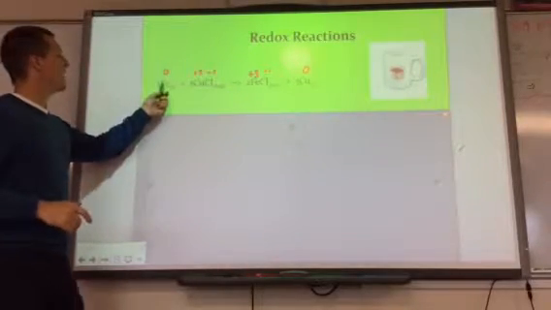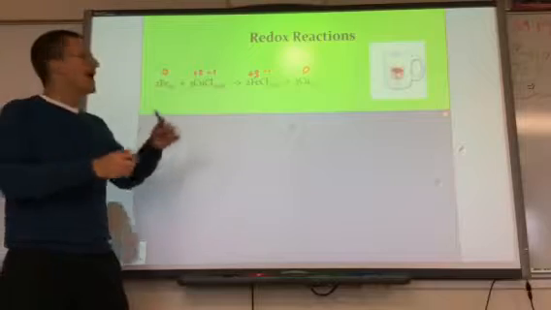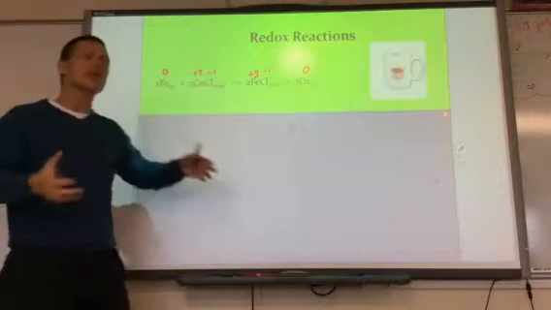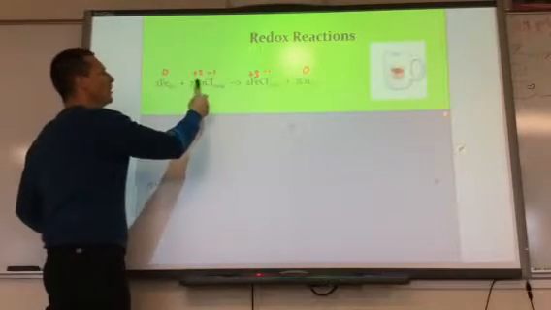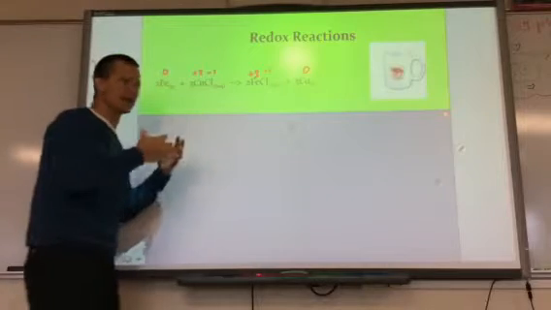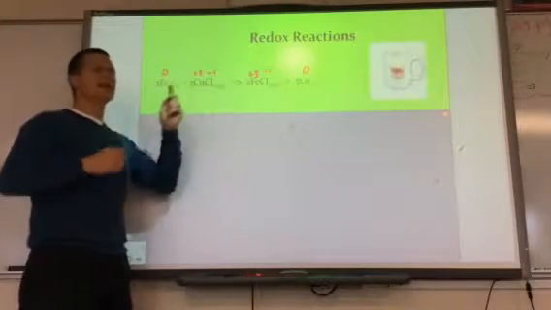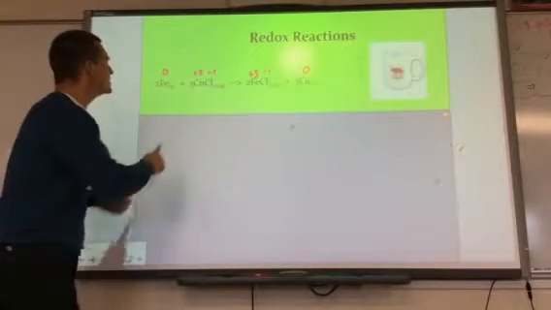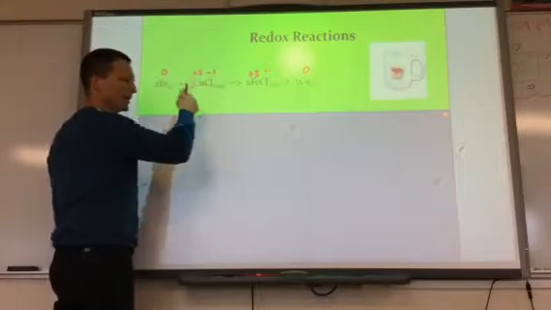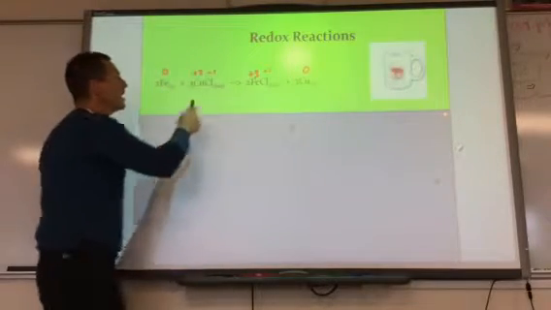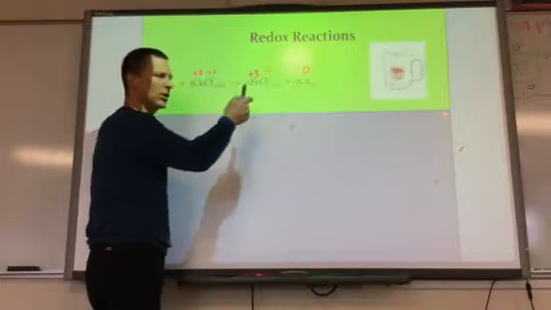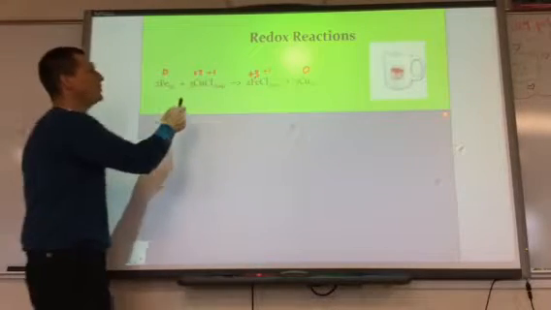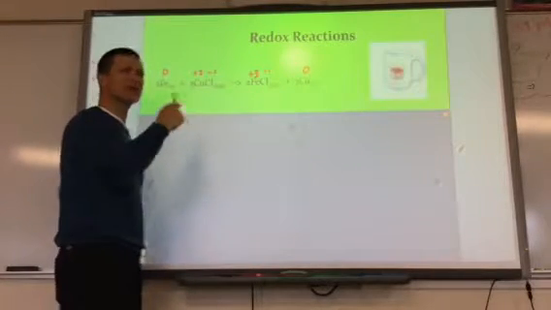Now what does that mean? That means the iron was present as a metal and it dissolved. It became a +3 charge, got rid of 3 electrons. The copper went from +2 down to 0. It gained electrons. When we balance the equation, it should take care of making sure that the number of electrons that were transferred is equal. So there's 2 irons that went from 0 to +3. That's a total of 6 electrons that were lost by the iron. There's 3 coppers that went from 2 down to 0. That's a total of 6 electrons that the copper took in. Yes? So the electrons have to be accounted for, just like the atoms have to be accounted for.